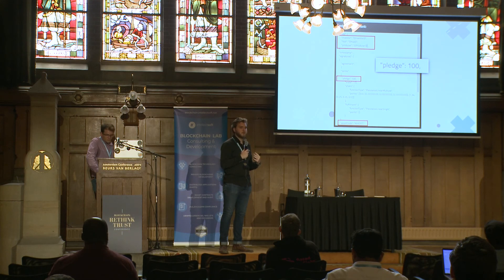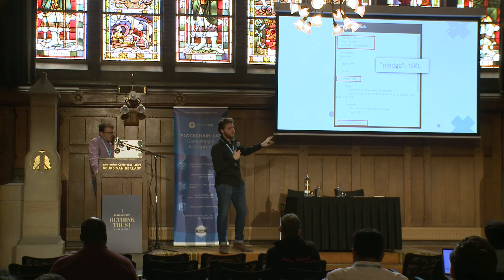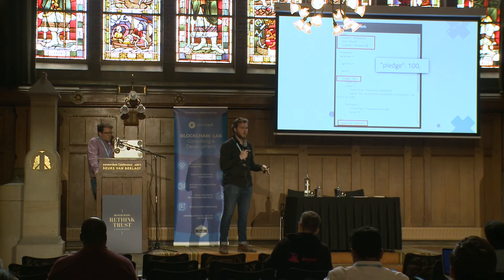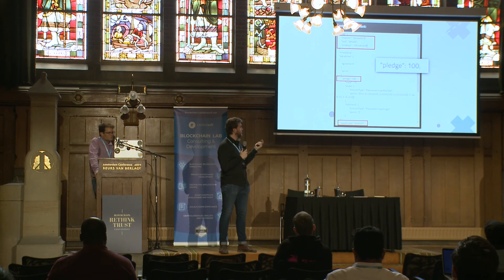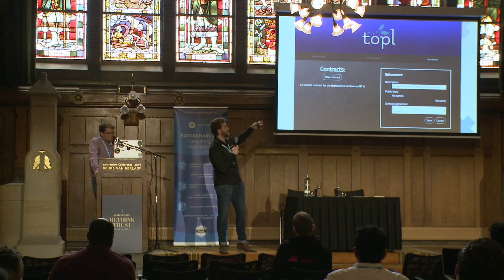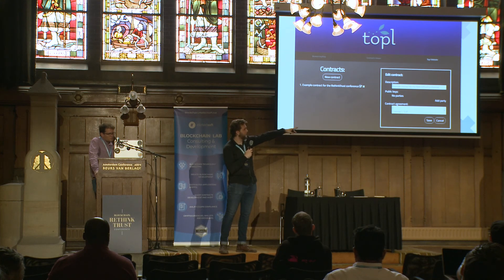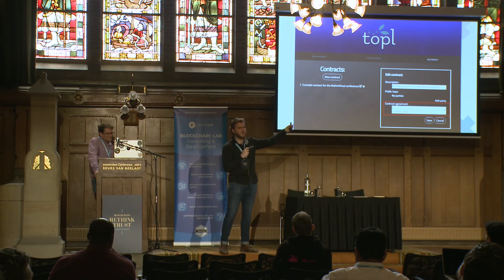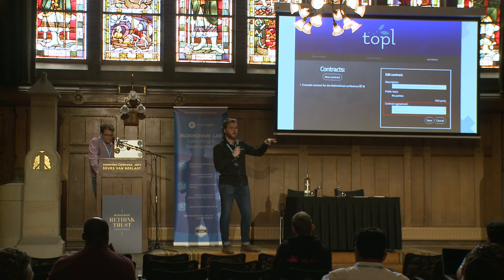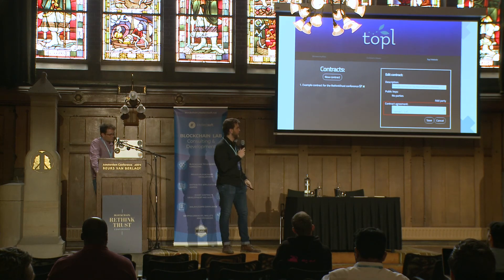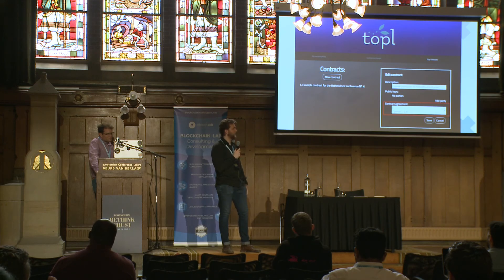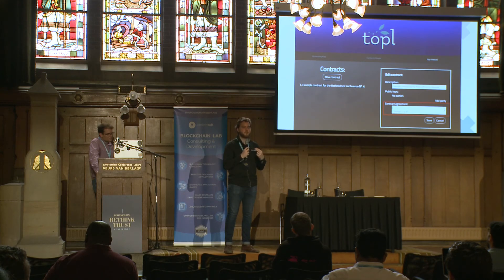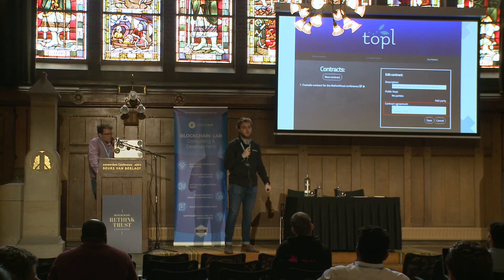Our parser is still being built out for different use cases. This is an older type of contract that is probably going to change rapidly over the next couple of months as we do the main net launch for Topple. This is what a basic framework for a contract type system would look like — you create new contracts and fill out your actual contract agreements where all the parties come together and figure out what they actually want to create as far as assets go. Above it, you can see you can add parties to the contract through there — that's part of the messaging system we're building out through the GUI.